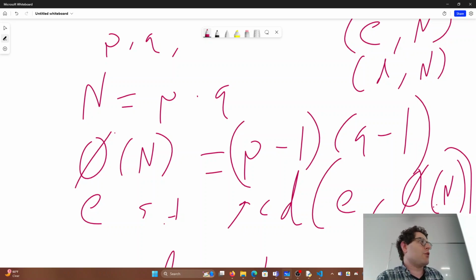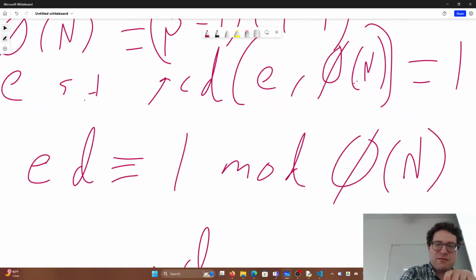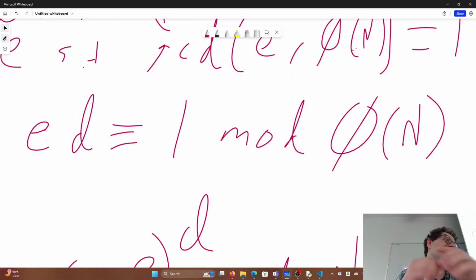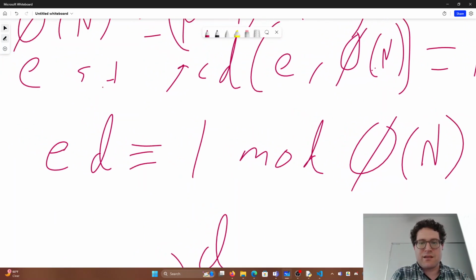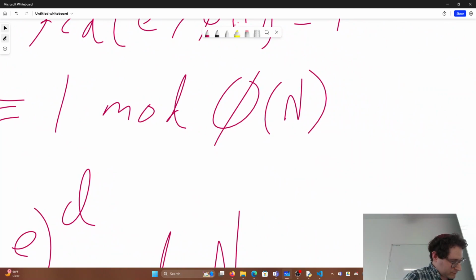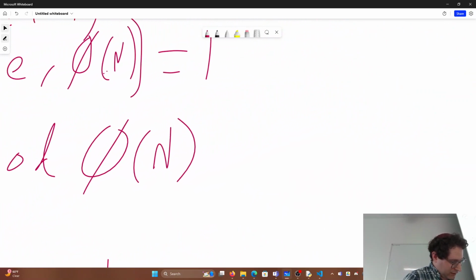And you'd have to work through all of those examples to try to decrypt it. If those numbers are very big, then it's theoretically implausible to compute that without knowing it, because the other thing is that you have to compute this D. You have to compute the D such that E times D is congruent to 1 mod the totient. It's a lot to compute. It is computationally intractable to compute these.